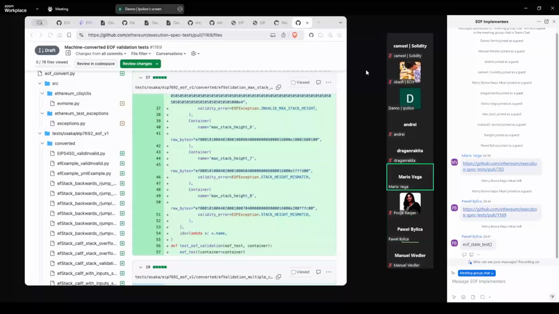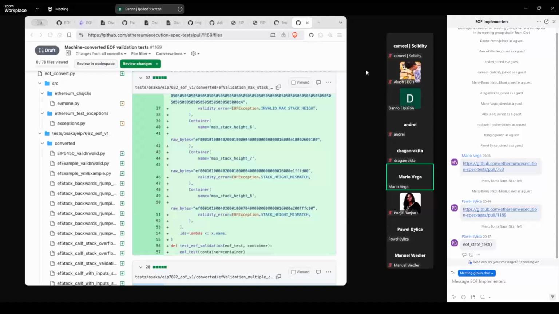Okay, yeah. And you're talking about the test that will do the EOF validation, and if it's valid, we'll try and load the contract and execute it. It's quite a similar thing to what Mario is trying to do with EOF test, right? I don't know the internals, but I think it also wraps the EOF bytecode with a transaction, but maybe not. I would need to take a look. Yes, please, if you can take a look.